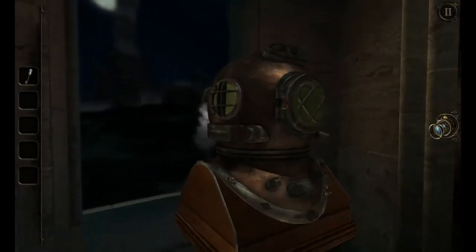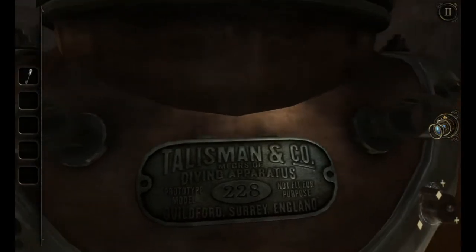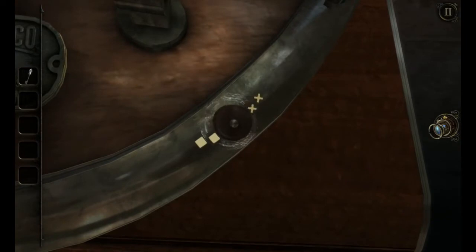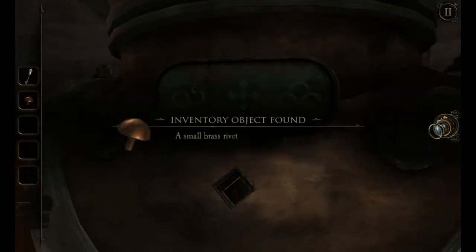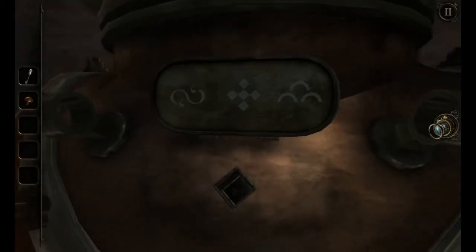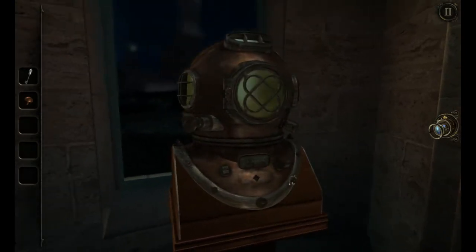Okay, doesn't seem like that's doing anything. Well, we could just turn that. Okay, yep. We have something now. A rivet. How riveting. Oh, and we get a code up on the underside of that nameplate. I'm sure that won't be important for anything that we're going to happen across later. That'd be just silly talk.